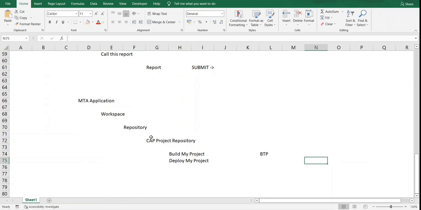Now, what people misunderstand is, if I have a full stack environment, people ideally get confused. They say, okay, I have a CAP based project working fine, perfect. I have built it, it's working fine. They don't deploy it, just to not intervene with whatever is already running. They would start developing a UI application over here.